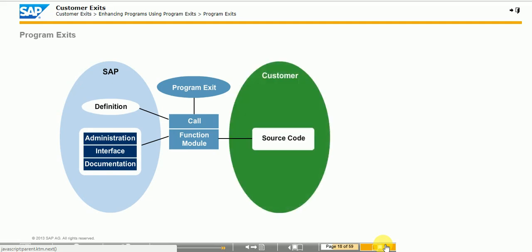You write the source code for the function modules in the function builder. If required, you must also create your screens, text elements, and includes within the function group. The system processes your ABAP code for the first time whenever the enhancement project, of which your function module is a component, is activated as a whole. Program exits have no effect until the enhancement project is activated.